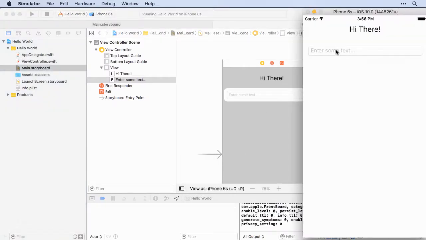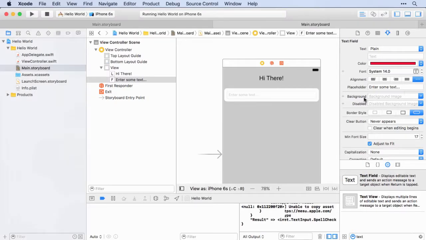And here we go. So there's my text box. And when I tap in it, then I can just start writing. And the placeholder text disappears. See, my beta version is not the speediest here. Yours, as I say, should be quite a bit faster. Okay, so that's placeholders. We can add a background image there if we want to.